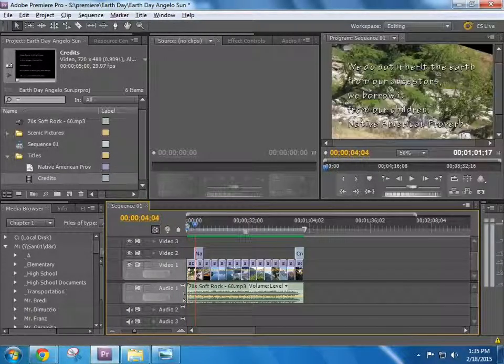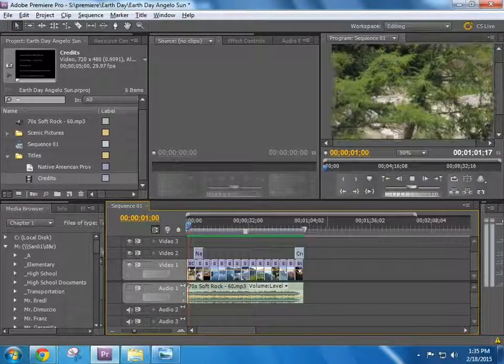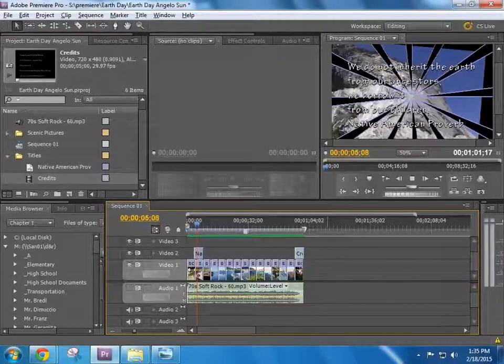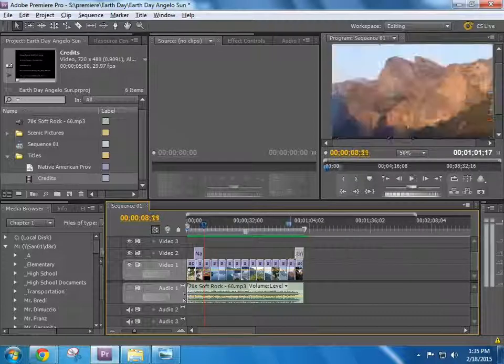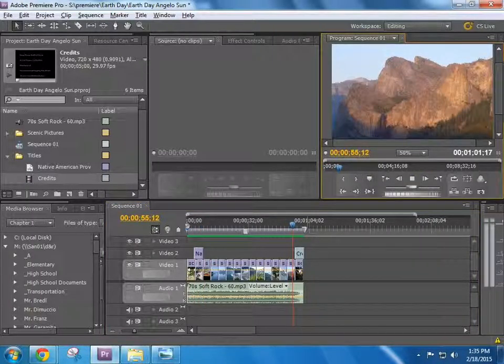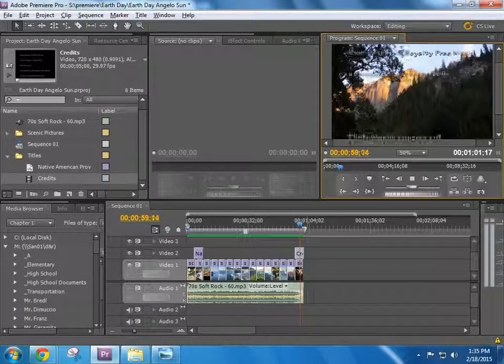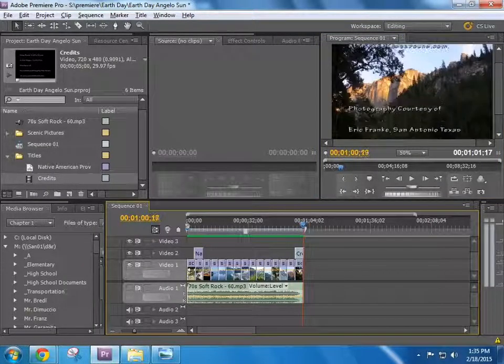So let's play this thing. I'm going to press spacebar here to run this. You're going to notice that all the transitions are pretty smooth. Everything is running pretty smooth here. And then I'm going to skip to the very back because I want to see my rolling credits. And here I go. Goes in. Oh, it shows up where I put it, and now it is rolling back out. And it was a bad one because I don't think it showed the whole thing.